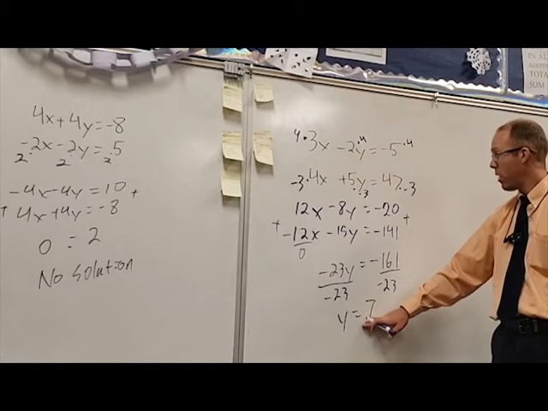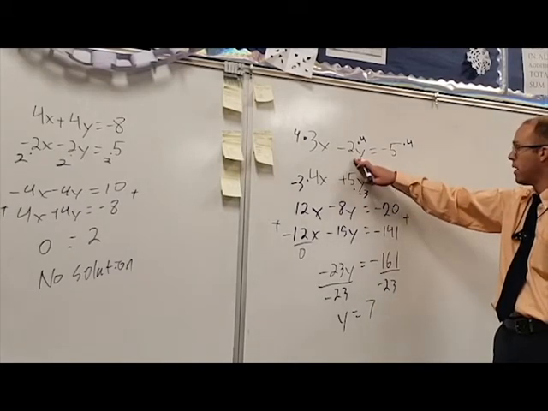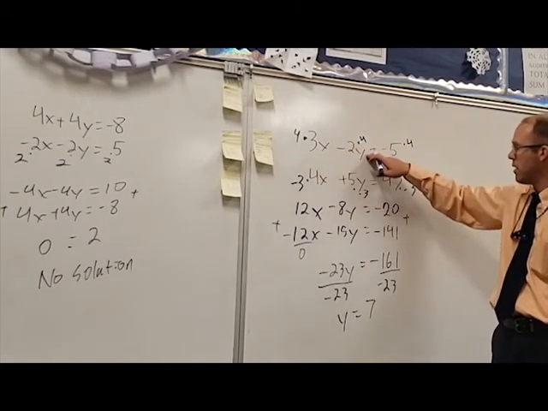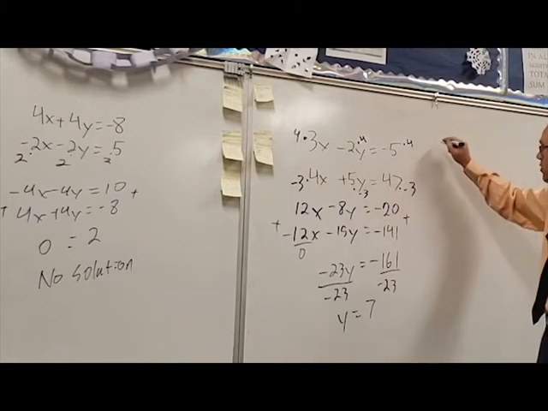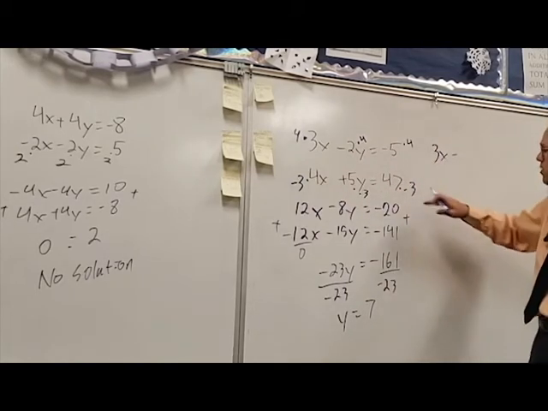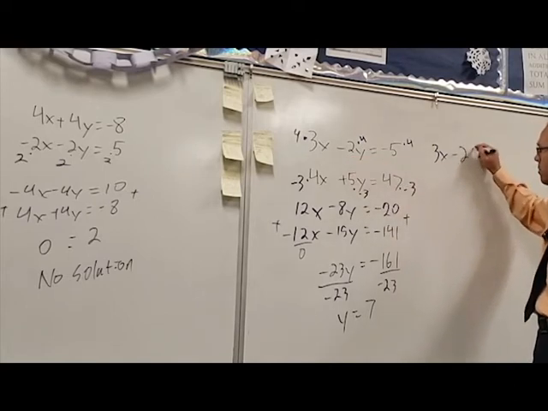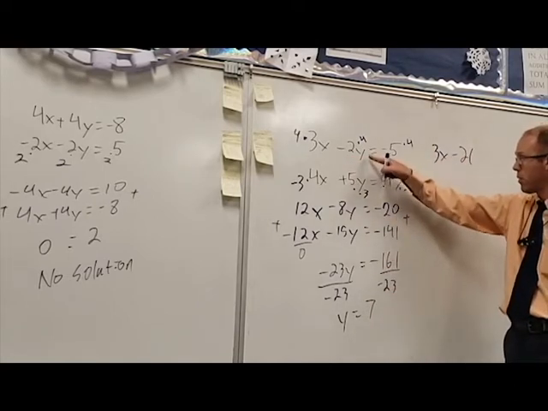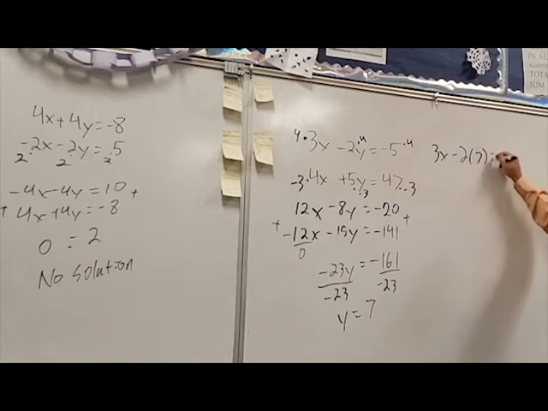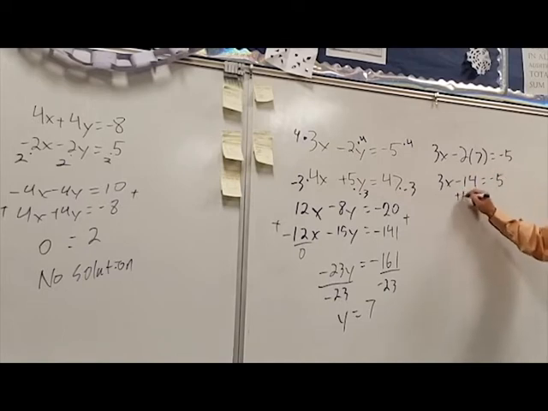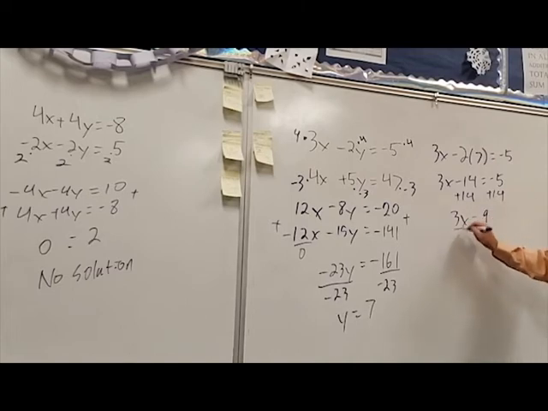And we get this that we need to plug back in now. So we're going to take our y value of 7 and plug that back in here. I'm going to pick this one because I like the smaller value of 2 right here. So that gives me 3x minus 2 times our y value, which is 7. So we're going to put a 7 in there. And we have equals -5. All right, 3x minus 14 equals -5. Add 14. We get 3x equals +9. And then we can divide by 3 to finish this out, and we get x equals 3.